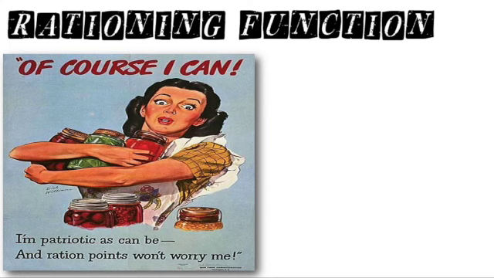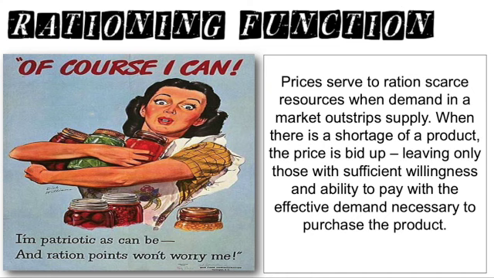And finally, the last key term that you really need to know as part of the pricing mechanism is rationing. So, finally, the rationing function: prices serve to ration scarce resources. I'll give you a quick example. When demand in a market outstrips supply, then prices rise and customers must ration. Because again, it's now more expensive, and for some customers, their preference is perhaps not to pay those prices to buy those goods, or not to buy as many of those goods.